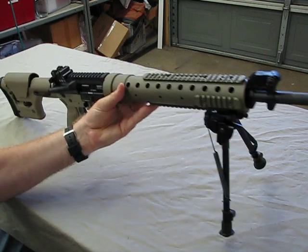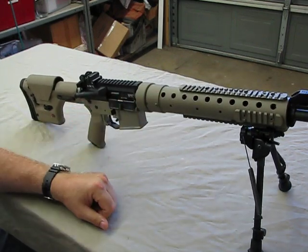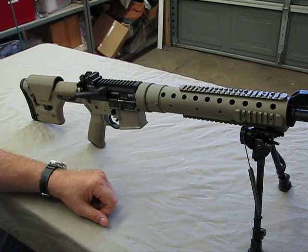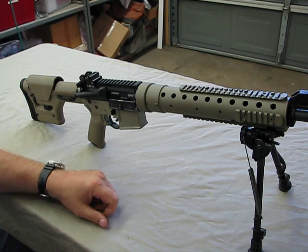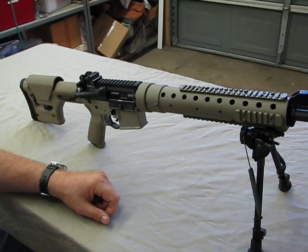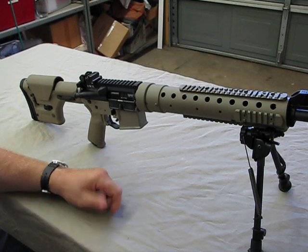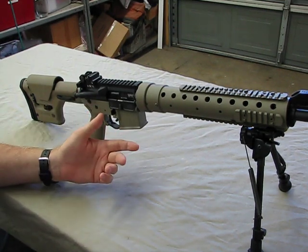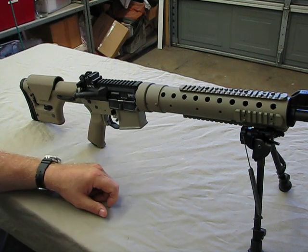But on this upper, I also went with the guts in the upper receiver here from Bravo Company. So I got a Bravo Company bolt carrier, which is a full auto bolt carrier. And the bolt I also got from Bravo Company, and their bolts are high quality. They're all shot peened, high pressure tested, and magnetic particle inspected. And the upper receiver and the barrel extension both have the M4 feed ramps cut in them, so outstanding. The upper comes with the dust cover and the forward assist already installed, so there's nothing for me to do but drop in the bolt carrier and drop in the charging handle.